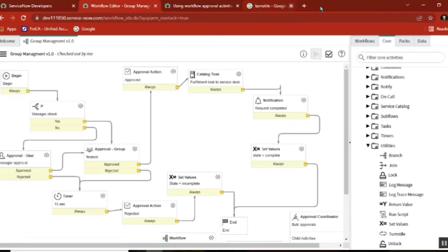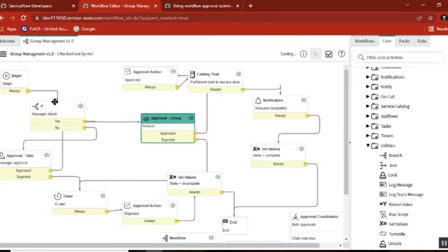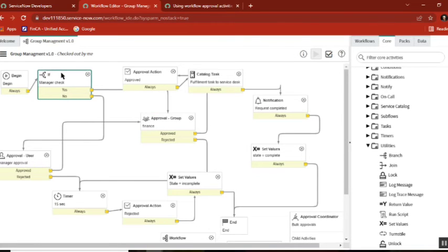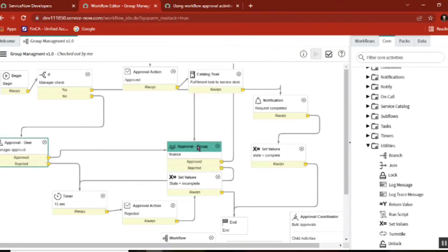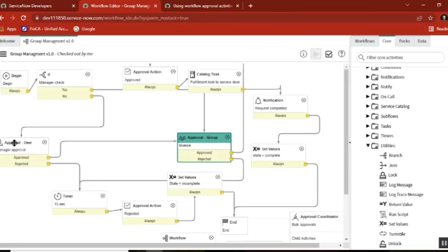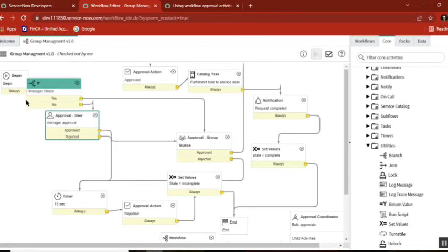Now, what does it mean, according to our workflow? Consider this is like a general discussion, maybe it's a valid discussion also. You raised a request. Move this one here, and move this one somewhere here to make it clear. Workflow should be very clean, but we are not maintaining the cleanness somehow.